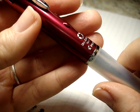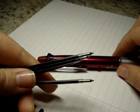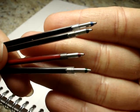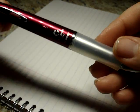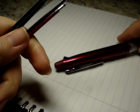So, just to briefly go over the refills that I wanted to replace: this pen comes with 4 colors of ink: blue, black, red, and green, and it's, like I said, a 0.7 millimeter ballpoint pen. Plus it comes with a 0.5 millimeter pencil refill, which is in here.